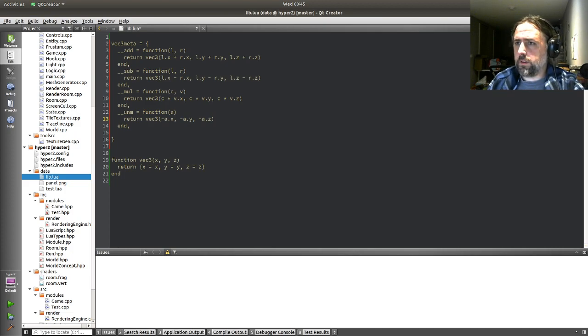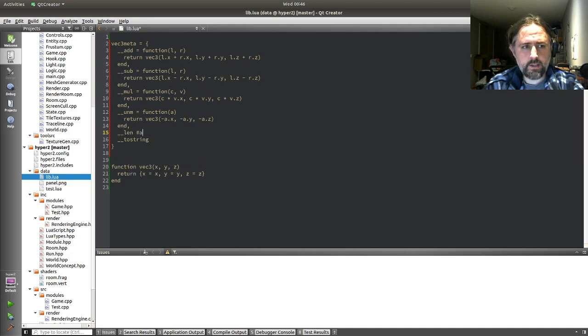I'm not a Lua expert, so I don't know if this is the best way of doing this. Concatenation is the dot operator for strings and things. I'll leave that for now. Oh, the length operator.